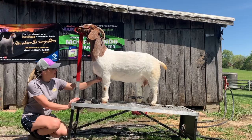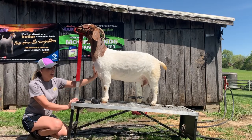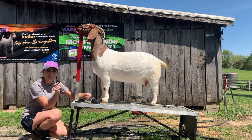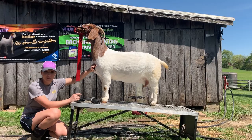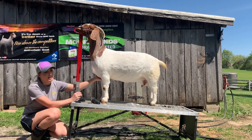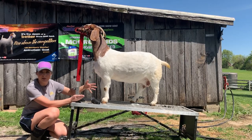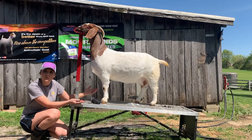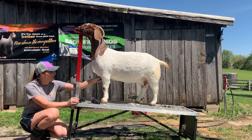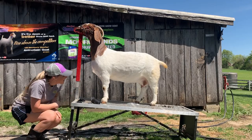So I'm going to go in between her legs. I'm going to nicely clean all this extra hair up right here. I might go back over with a quarter. So I'll take the quarter. I did a half on her chest, so I don't want to go all the way up. But right here at the bottom of the chest floor, I want that nice and cleaned out, so that way it expands her chest floor and makes her look as wide as she is. So I'm going to take that quarter and clean up all that extra hair and on the inside of the leg as well. So that's what I'm going to do.